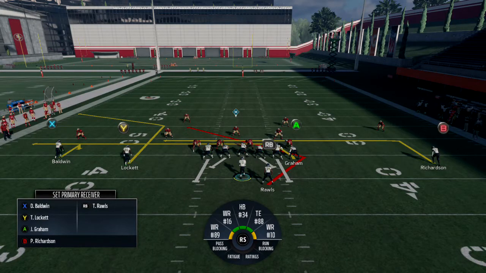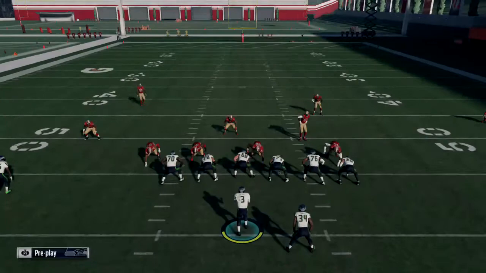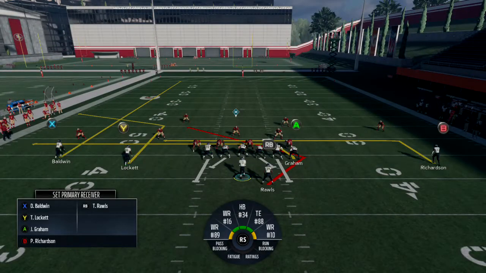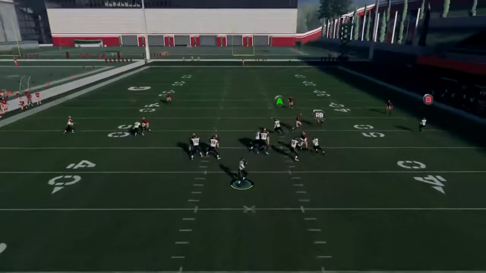And all we're looking for in a levels flood type setup versus cover 4 is to generally just hit someone short and try and get it deep. That's why we're going to streak Baldwin. So it's kind of a levels flood. And that Baldwin and Lockett should take away the 2, or probably all 3 defenders to the left. You really just got to worry about the user and if they're in like a different type of flat.